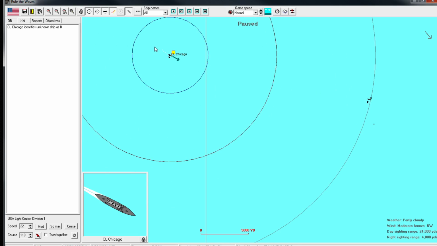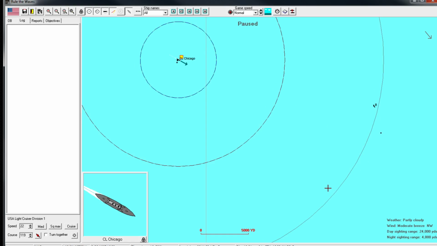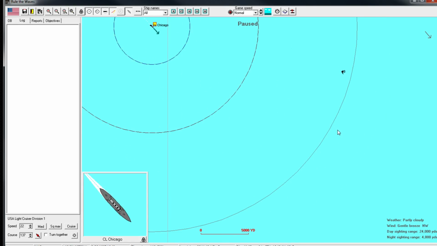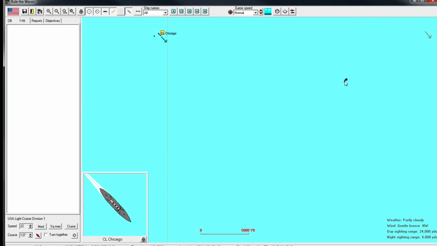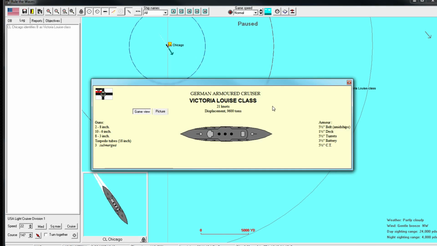Oh, it's a battleship. That means it's probably a heavy cruiser and not a battleship. Hopefully we're just really, really off, but yeah, we might not be. Okay, we've identified it. 2 8-inch, 10 6-inch, 5.5-inch belt armor.